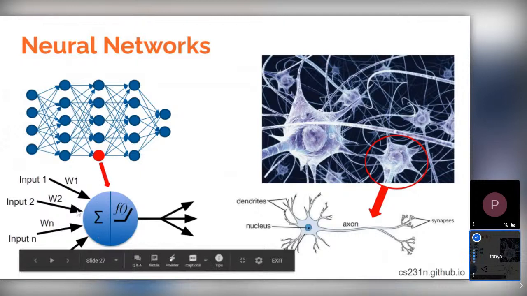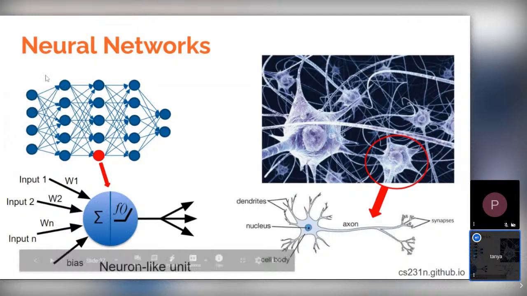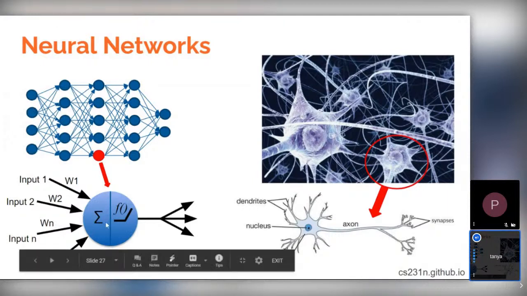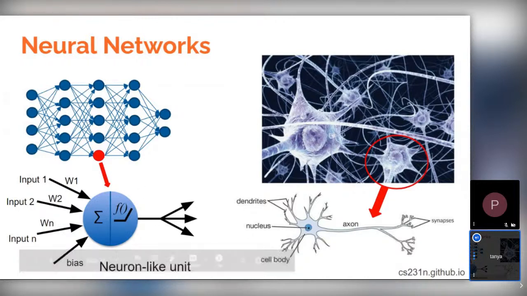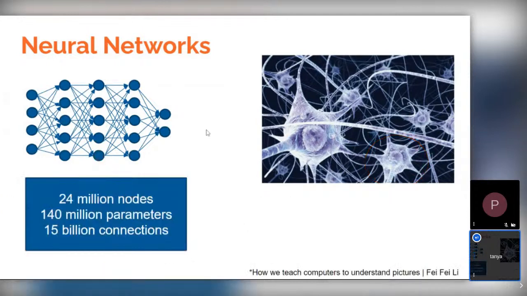The artificial neuron collects inputs from the other neurons, summarizes them, applies some nonlinear function, and sends it further to the other neurons. You can see this course, Computer Science 231, from Stanford. It's free, and it gives great information about computer vision in general and neural networks.